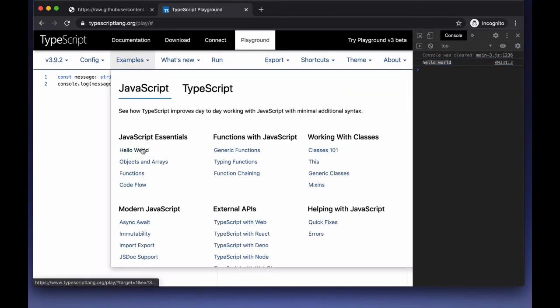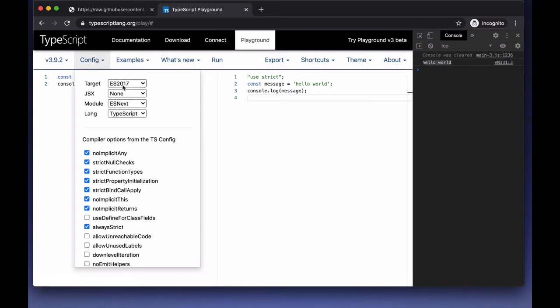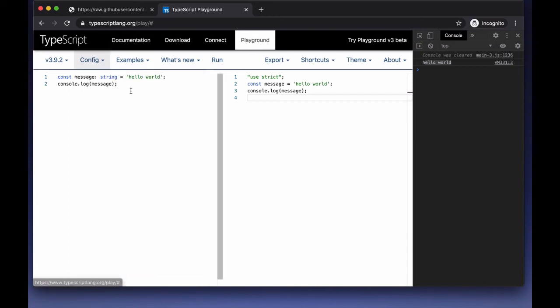And you have examples here, so you can play around and look at all the different examples. And also you can configure the compiler: the target, the language, all the different compiler options, the strict mode. You can configure all that stuff and play around with it.